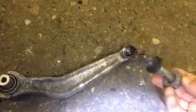At any rate, this is the arm. This ball joint popped out of it. Now in this design, there's a shock here in the way. You can't get that bolt out of there until you take the shock out. But when this ball joint failed, this is basically what happened. There you go. This is the ball joint. Literally popped right out of the socket.